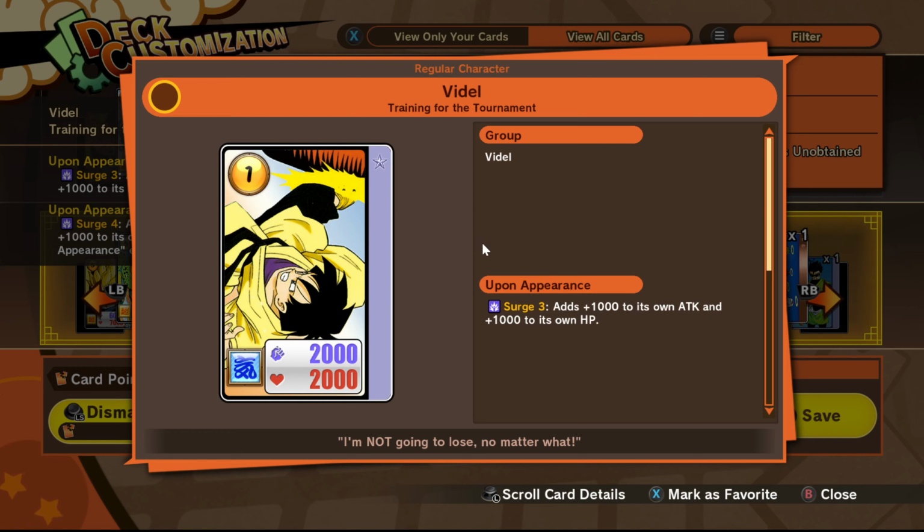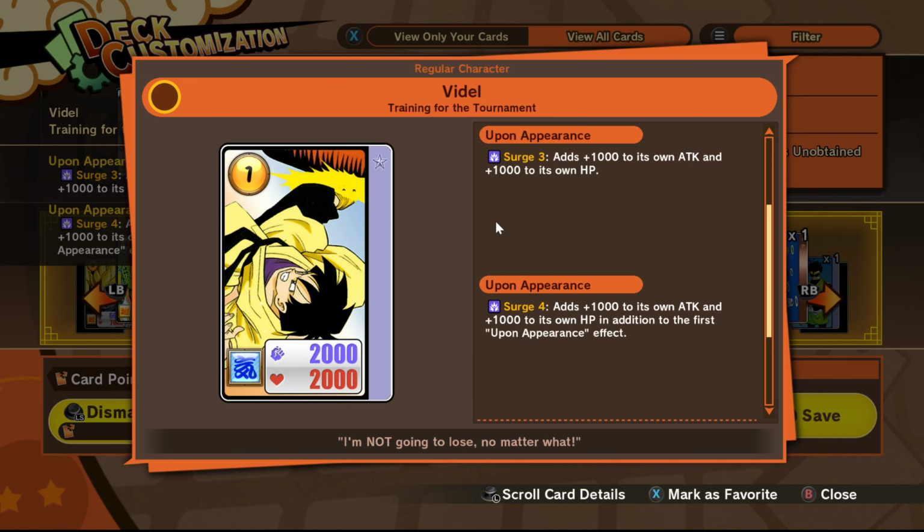This is, I think, the only super early Surge card, and since it's giving you less stats than you would want, because the other Videl is a 5-1 from the very get-go and can be played on turn 1, I don't see this card as having any real use, but it exists, and that's what Surge does.